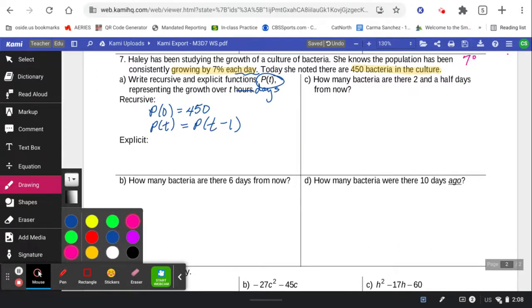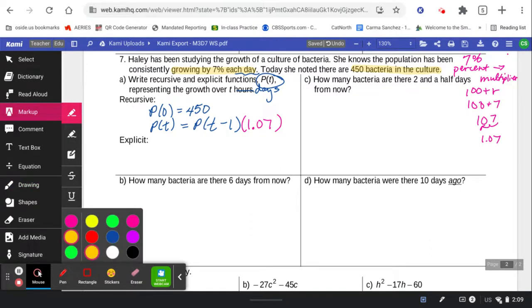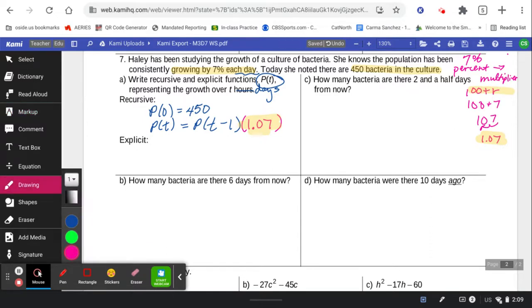So anytime you see a percent, it means I need to get the multiplier. And you guys in Math 1 should have been exposed to a little percent multiplier formula called 100 plus R. So 100 plus 7 becomes 107, and then we convert to a decimal by moving the decimal twice to the left. So 1.07 is my multiplier. What are kids going to do wrong on this one on the test? Kids might think they're just supposed to take this 7% and plug it in right here, when in fact this multiplier comes from doing this little formula. Don't forget about the 100 plus R formula.